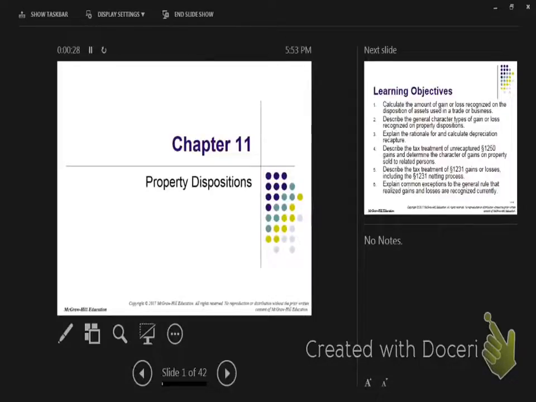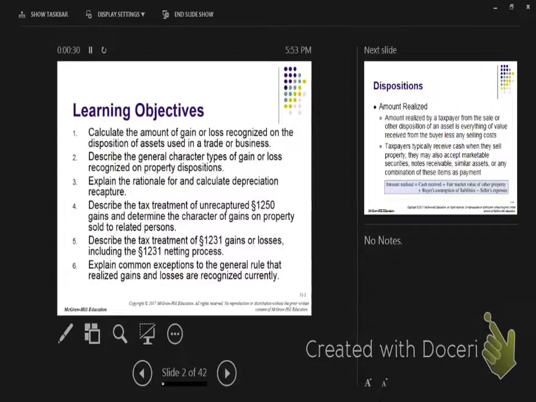All right, so when we're looking at property, there's a couple different learning objectives we're going to have. The three different types of property we're going to talk about are Section 1231, 1245, and 1250. Now, 1250 we don't do quite as much with as 1231 and 1245. And then there's something at the end called netting, but we're going to come back to it when we talk about Chapter 7. Remember how we skipped chapters? We'll circle back to it.